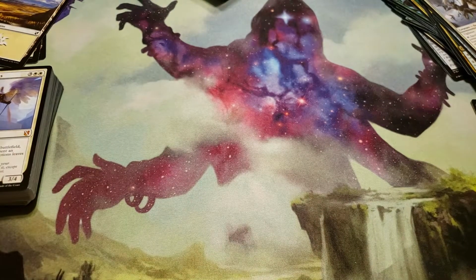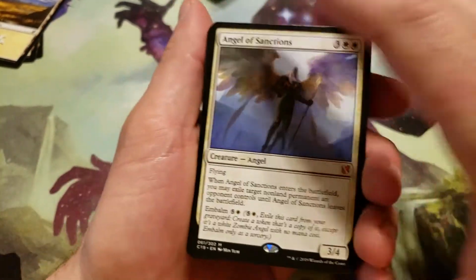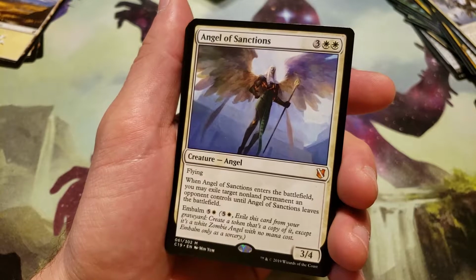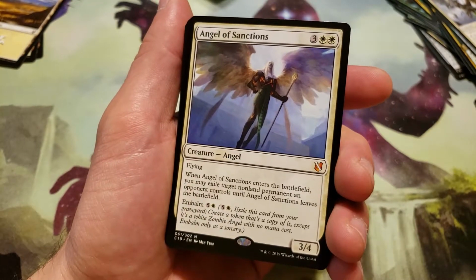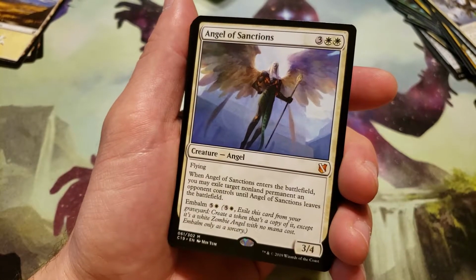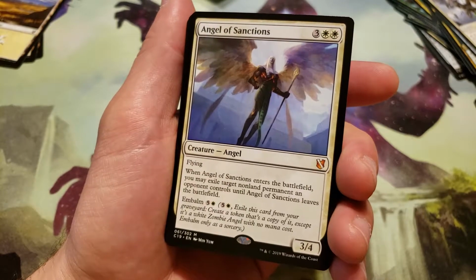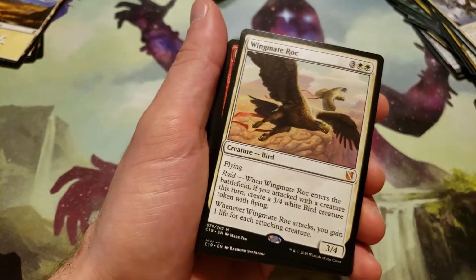Alright. Then we got Angel of Sanctions. Cost 5, 3 generic, 2 white, flying. When Angel of Sanctions enters the battlefield, you may exile target nonland permanent an opponent controls until Angel of Sanctions leaves the battlefield. Embalm for 6, 5 generic and 1 white. Exile this card from your graveyard. Create a token that's a copy of it, except it's a white Zombie Angel with no mana cost. Embalm only as a sorcery.